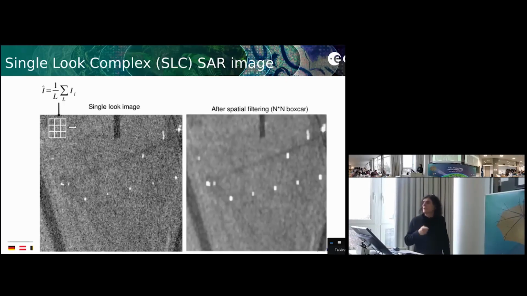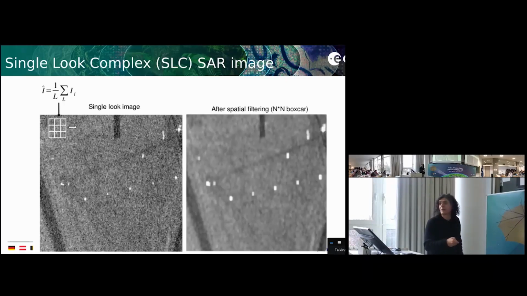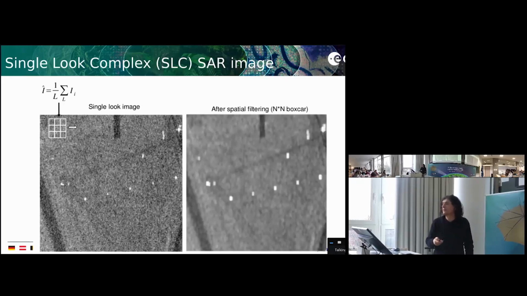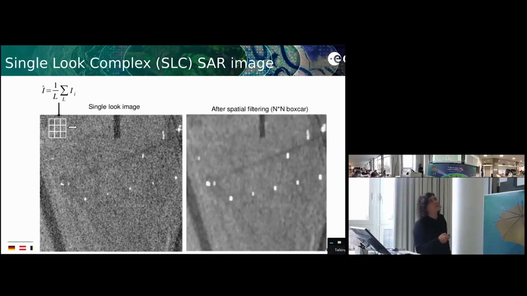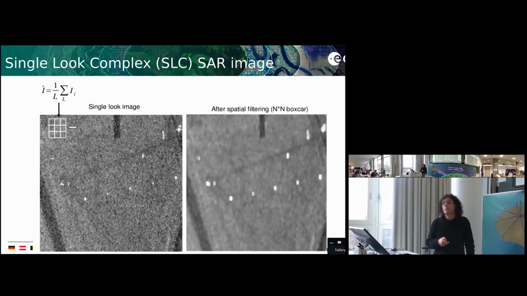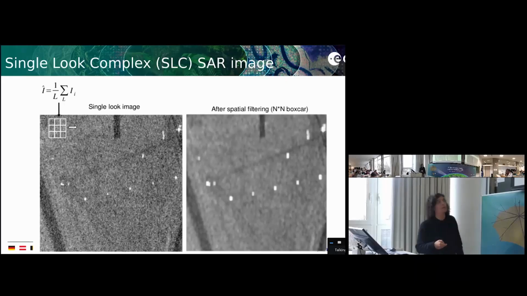Over homogeneous areas, you cannot do better. And we see here that now it's easier to discriminate this region from the footpath. If I apply a threshold, I will make almost no error if I want to discriminate the two regions. So this is the objective of a speckle filter. You see that this speckle filter is not that fantastic when you need to deal with non-homogeneous regions.